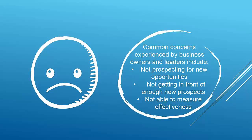I mean, that's great for the basics, but if you're going to plan long-term, you need something a little more structured and more effective that will allow you to set your objectives up front and identify the steps that need to be taken by you and, of course, by whatever backup system you're using. But the biggest problem, from my perspective, is that a lot of people are not really prospecting.